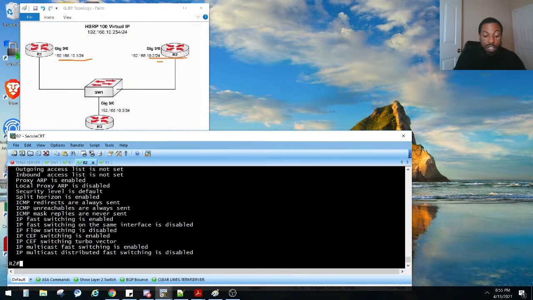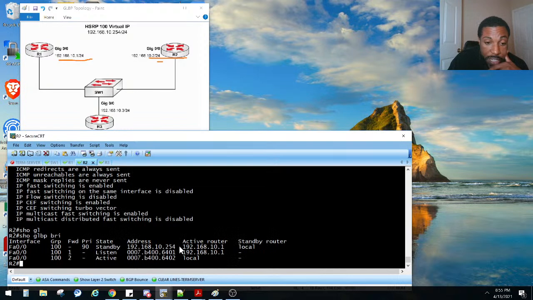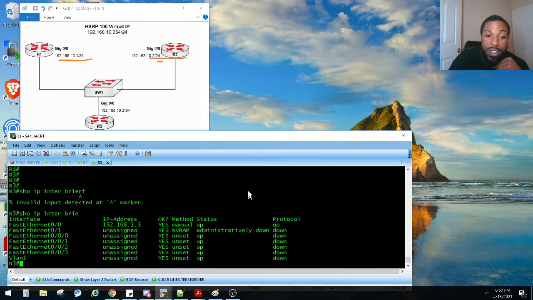Do y'all want to check the gateway load balancing? We'll do a brief. We already did that already, right? We said that is the address. He is the active router. We checked the switch. Router 3, a few of us got it. Yes, router 3 is the problem. So we'll go to router 3 and leave it right here. Where is the problem? Who said router 3? Who else said it? You said a few of us got it.